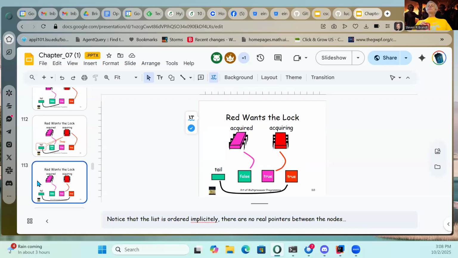So we've got the purple one, which had swapped in a node which is purple, and it got back a node which is green. And then the red one created a node that was red, swapped it in with the tail, and got the purple one back. Okay. And so what each one is doing is looking at the node that it got back from the get and set, and it's waiting for that flag to turn to false. You with me, Reagan?